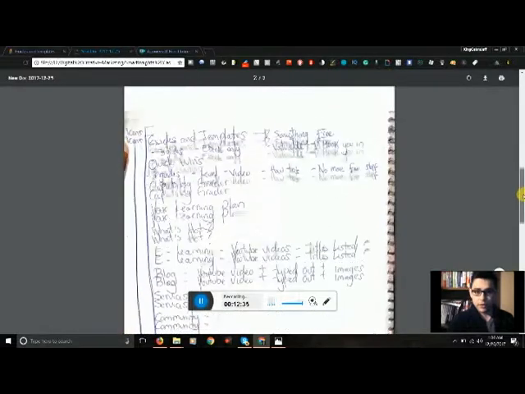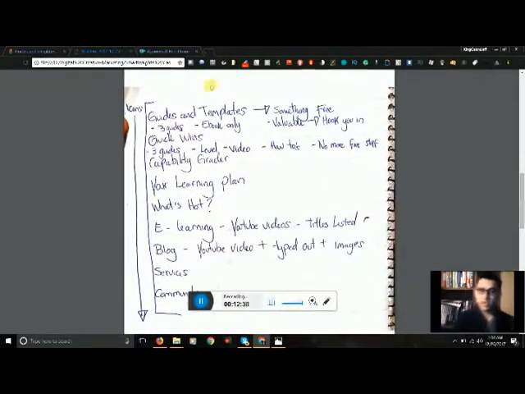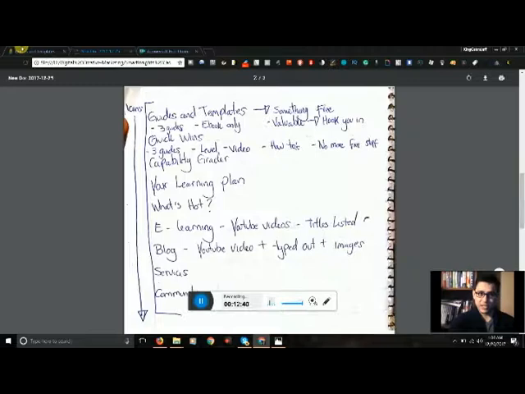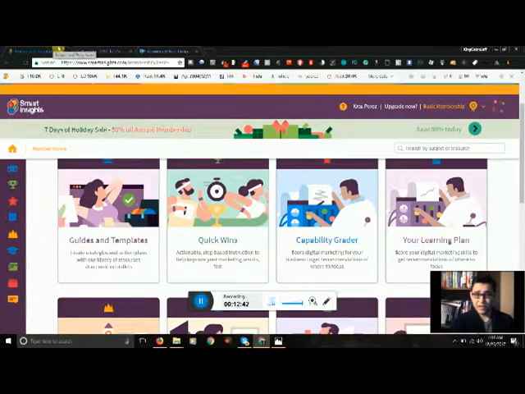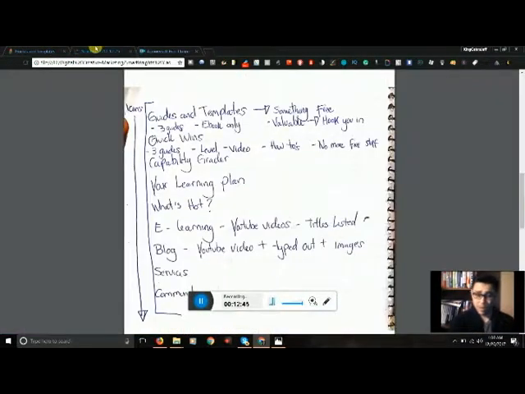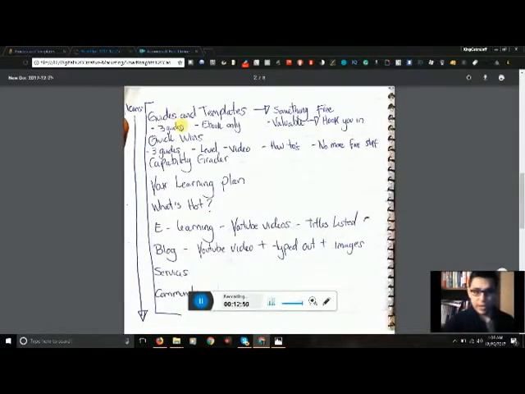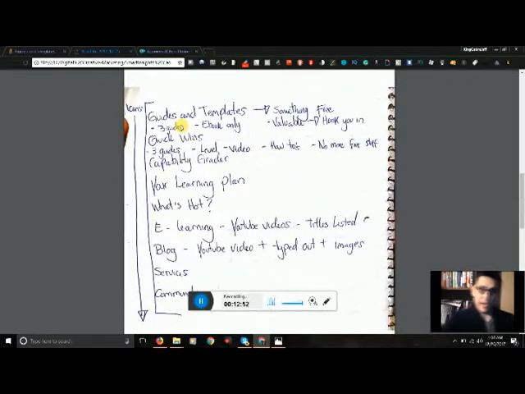Versus on here with Smart Insights, you can see how they're using the icons, like I said here, to display the essence, the outline of what you have. And what I did was I went through each one and I kind of wrote some basic commentary regarding what they had inside. So you can see, for example, here for the guidelines and templates, they had something that was free, and that had a lot of value, and it was used to kind of hook you in. So I actually want to show you that right now.